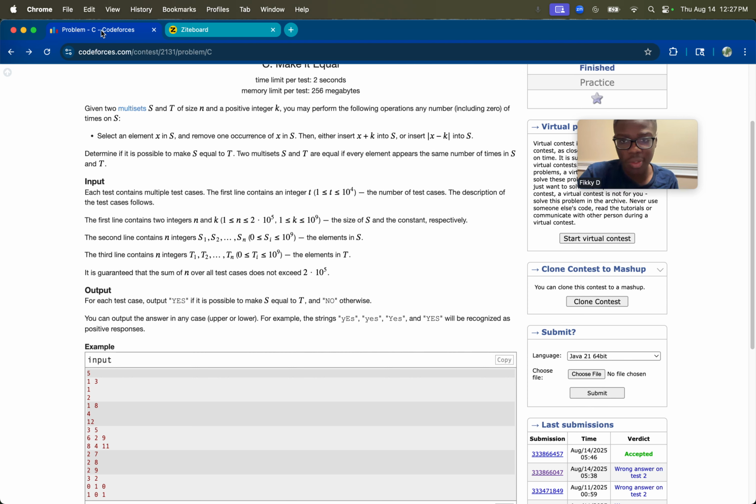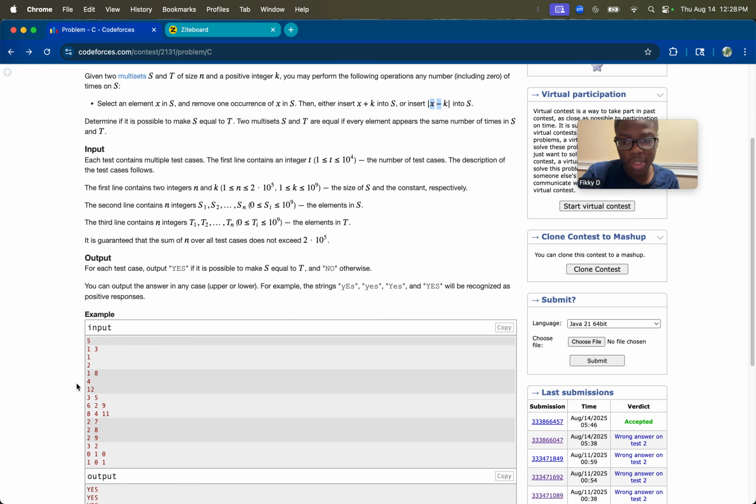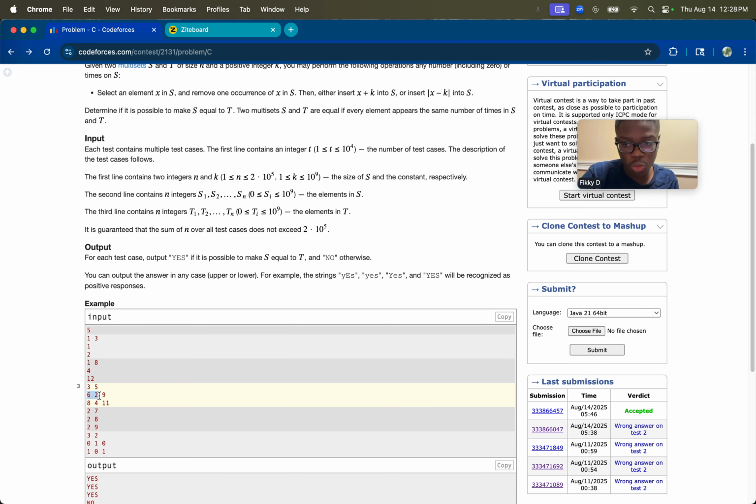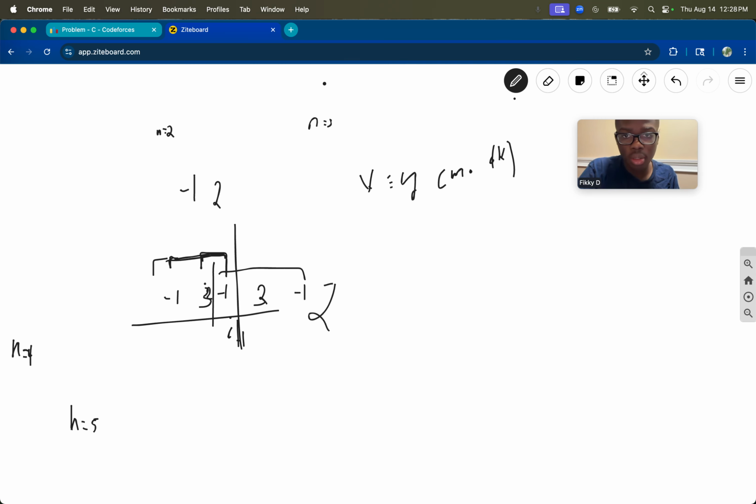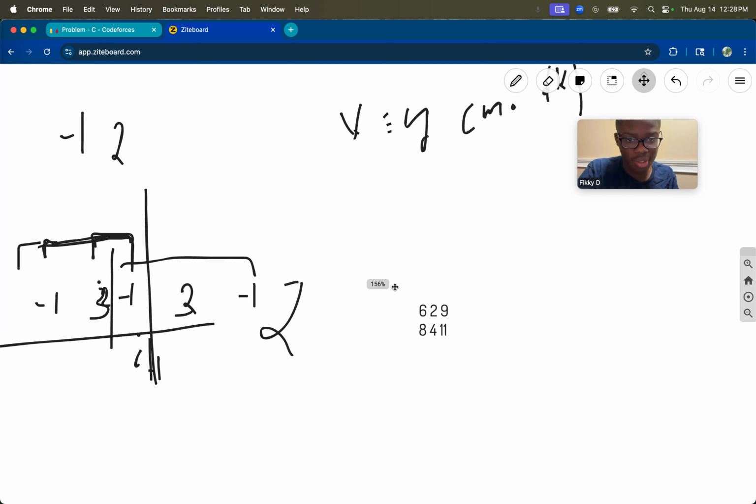So you can consider these elements in mod k. It'll be easier for you. Now that's just the x plus k condition. What does the x minus k condition mean? To reduce the problem, I'm going to assume all these elements are reduced by mod k. That doesn't affect the problem.